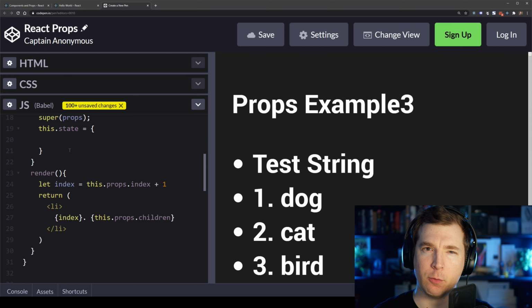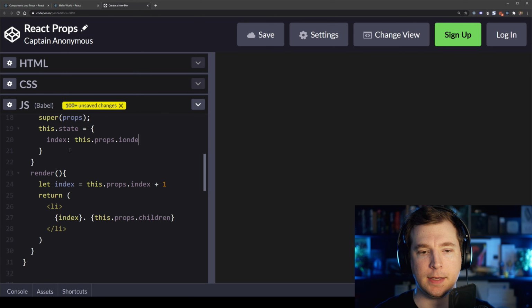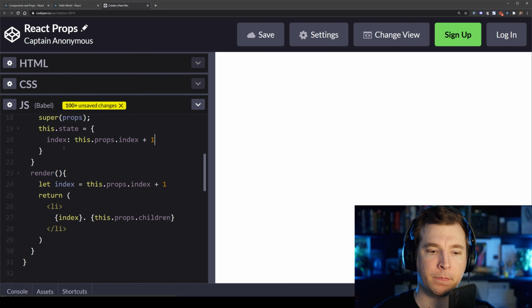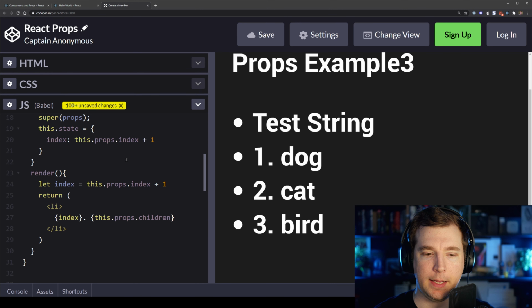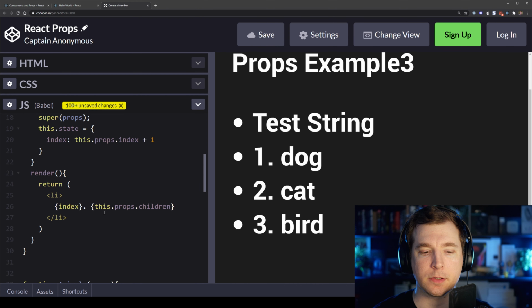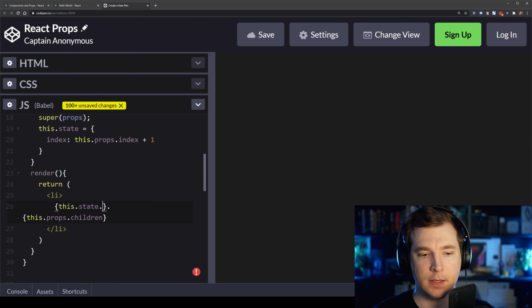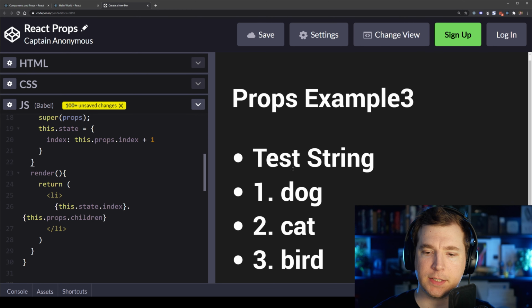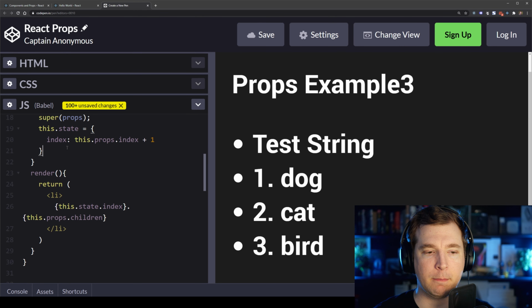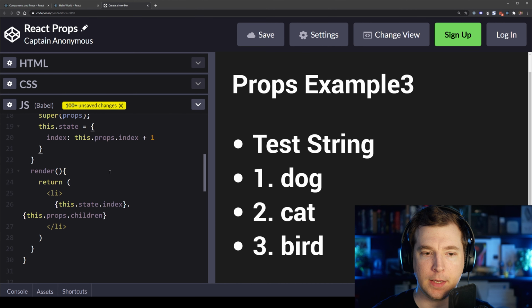Now this is something that we might take a look at in the next video, so I'm going to keep this very simple. But in this case, we're going to create an index. And this index will be created from this.props.index +1. We'll be able to see that in here, and we won't be applying it just yet. We'll get rid of this let index equals, and in here we're going to pass in this.state.index. When we do, we'll essentially have the same results here, but this is getting pulled in from our state this time instead of our props. But our props is defining it.